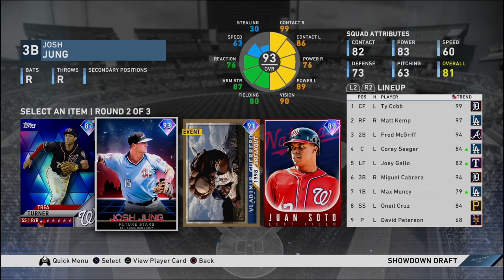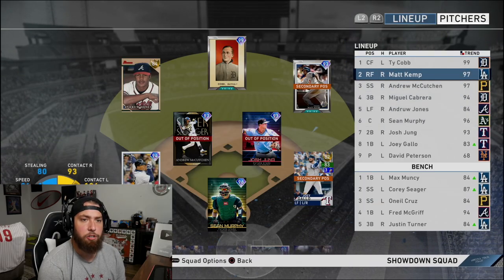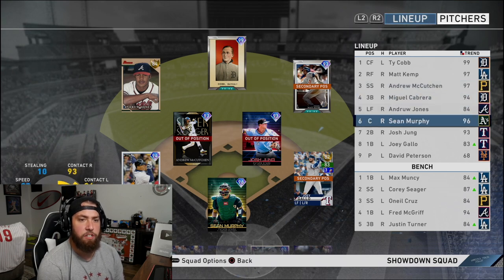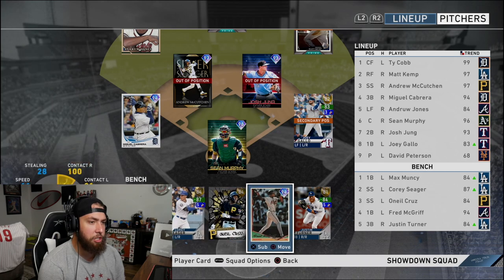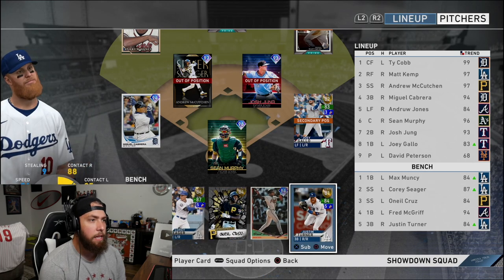Again, I'll take the guy who hits the lefties the best. Ty Cobb, Matt Kemp, Andrew McCutchen, Miguel Cabrera, Andruw Jones, Sean Murphy, Josh Young, Joey Gallo. And then in that next slot, Justin Turner is going to hit in the nine hole. Let's try and win this thing.